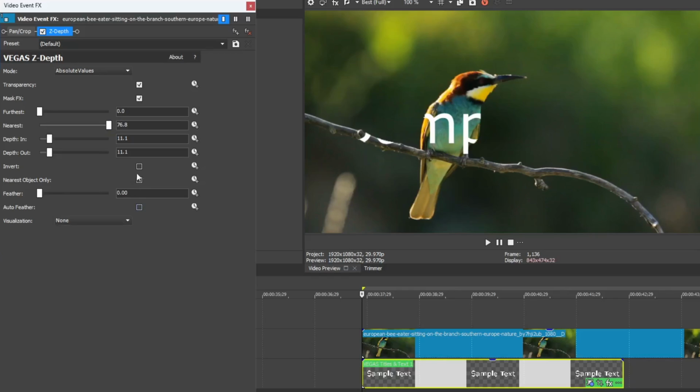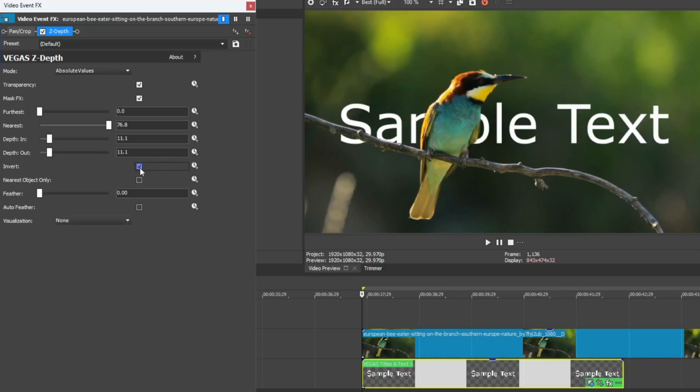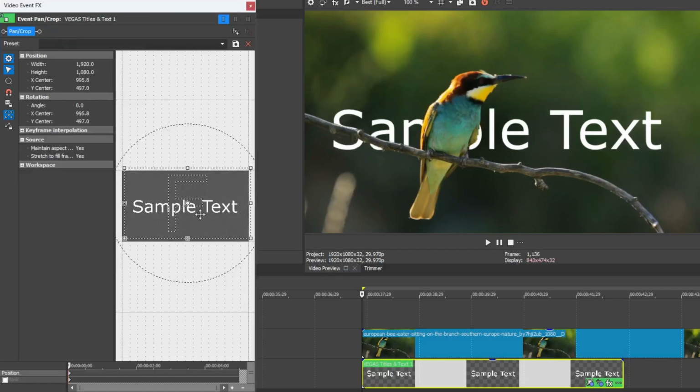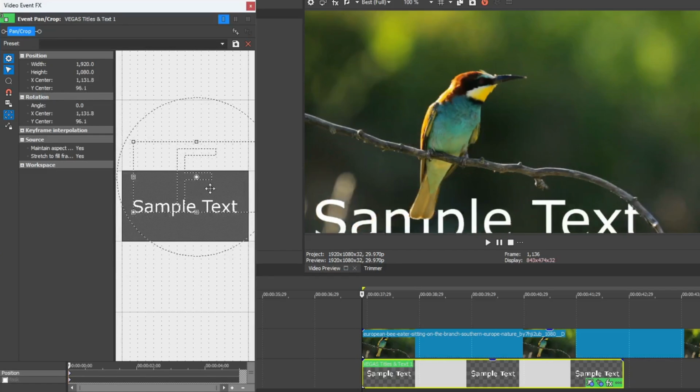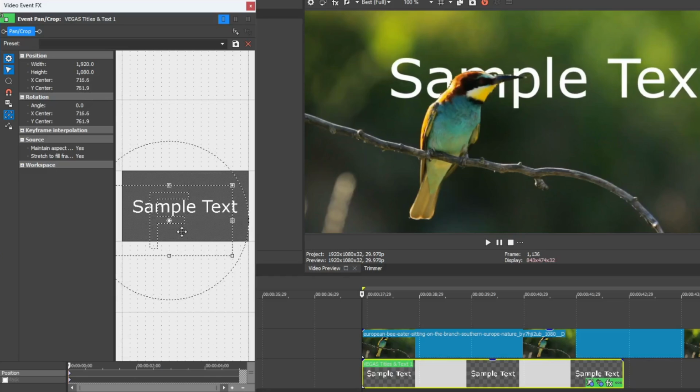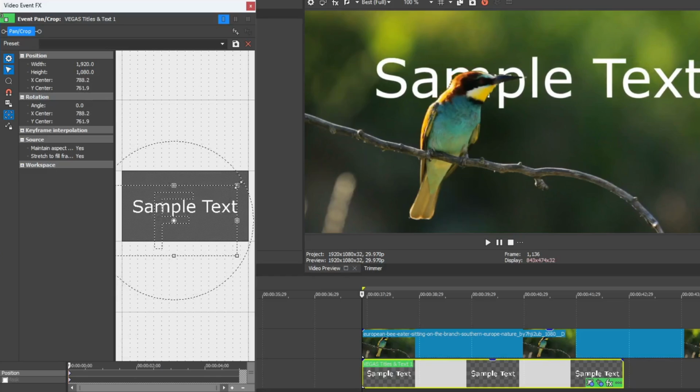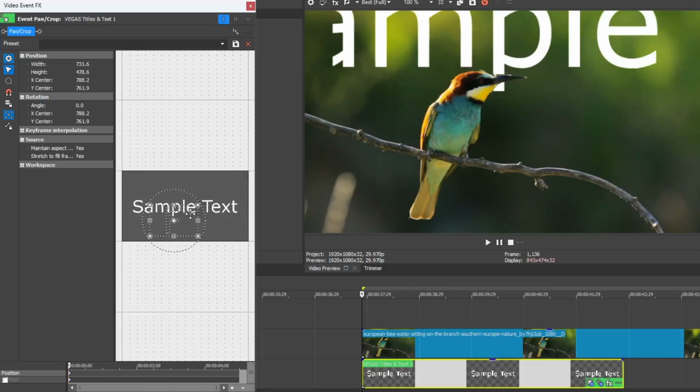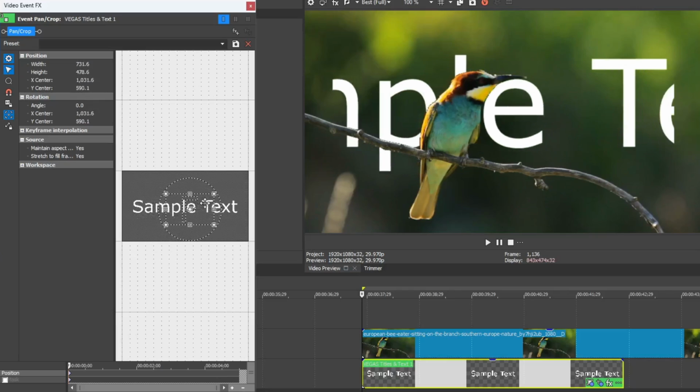We're going to skip a couple of these sliders and go to invert because the invert checkbox does exactly what it says. It completely inverts the plugin. It changes the black parts of the matte to white and the white parts of the matte to black. So by checking the invert box, the sharp subject is now in front of the blurry background. So when we add text, the text shows up on top of the background but behind the subject.